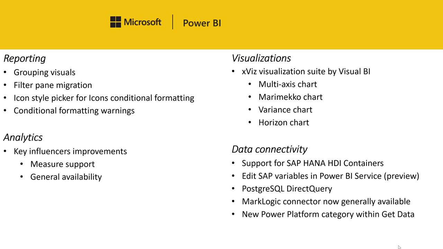Next on our list is a migration story for the new filter pane that we made generally available last month. Obviously, since it's generally available, it is the default for any new reports, but we did not force you to yet migrate over to the new filter pane for all of your existing reports. We know a lot of people want to be able to easily migrate over to the new pane, so what we've done is whenever you open up Power BI Desktop, you will get a dialog that pops up, and it will ask you, would you like to update all of your existing reports on open to the new filter pane? And this option will be checked by default.